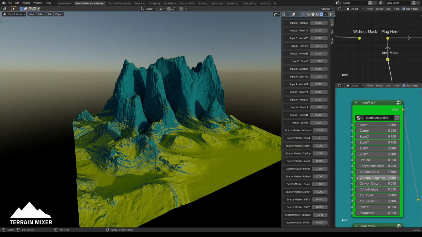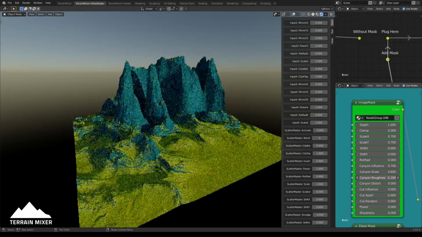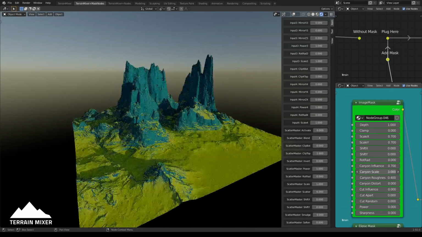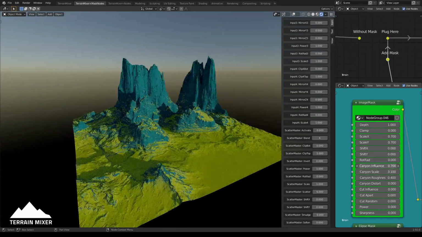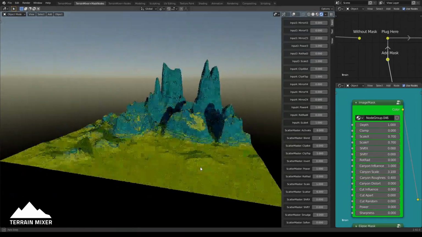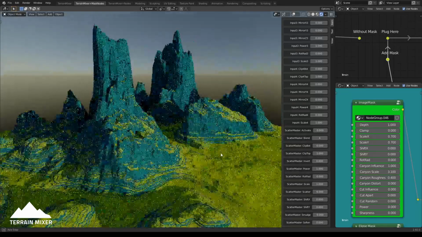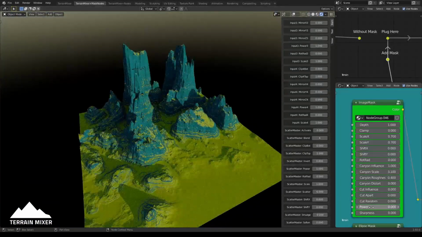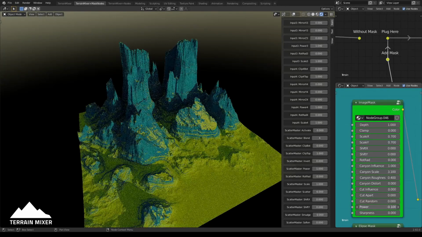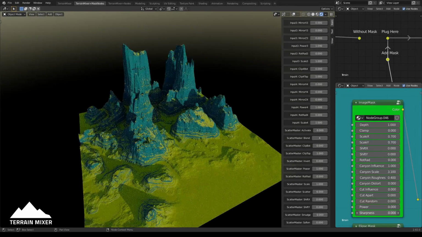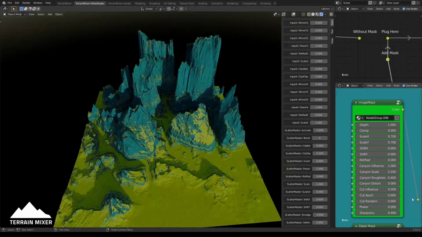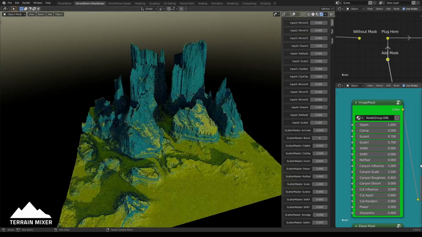So let's add a bit of roughness here. Increase the scale. Add more influence. And also we can play with power and sharpness. So it's more pronounced like this, and maybe even more realistic.